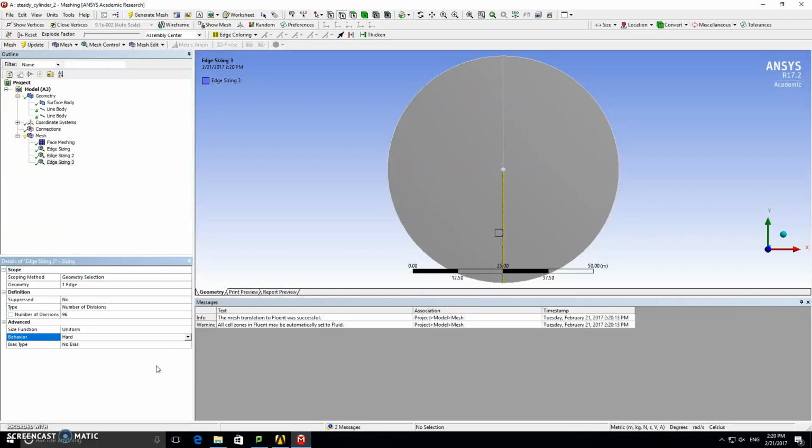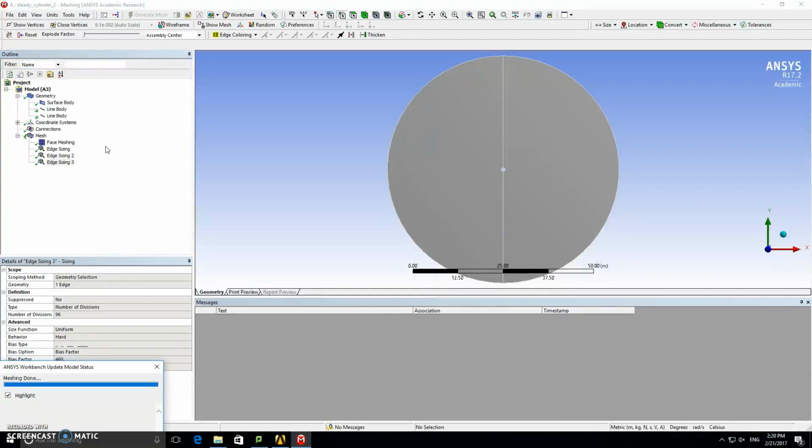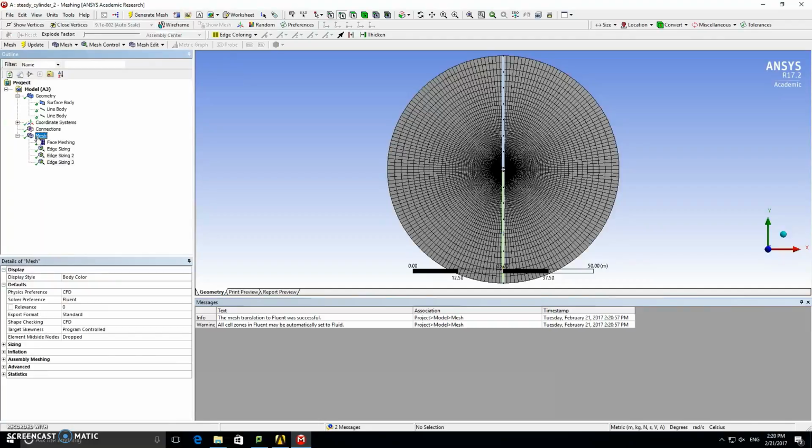Change behavior from soft to hard, and change bias type. This time, instead of going for the top option, we're going to update the bias factor, and switch that bias type from the top function to the second option down. Once again, to keep it proportional to the decreasing diameter size. We're going to hit update on our mesh, give it a second. It should give our mesh a uniform look like this.